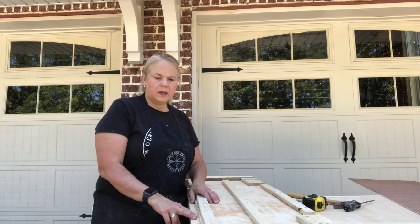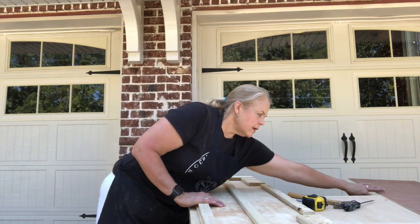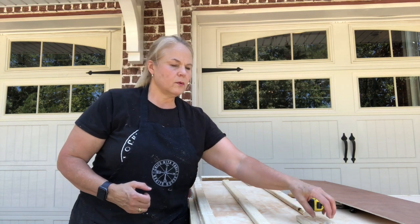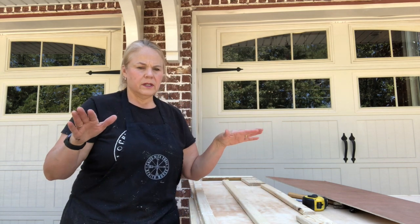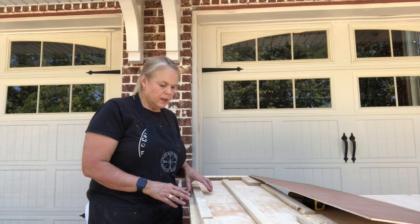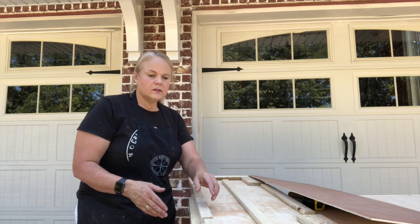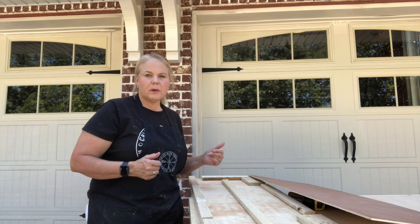I'm taking the same half-inch material I used on the top, filling it in with other pieces that are all the same thickness, then putting a piece of Luan on top — the same stuff I used to make the shiplap. I need something solid because I'm going to be putting hinges in and also hinged corbels. One challenge was that one piece of scrap wood was super warped. To fix it, I cut it into four sections so now it has no bend and I've used up a piece of scrap I otherwise couldn't have used.